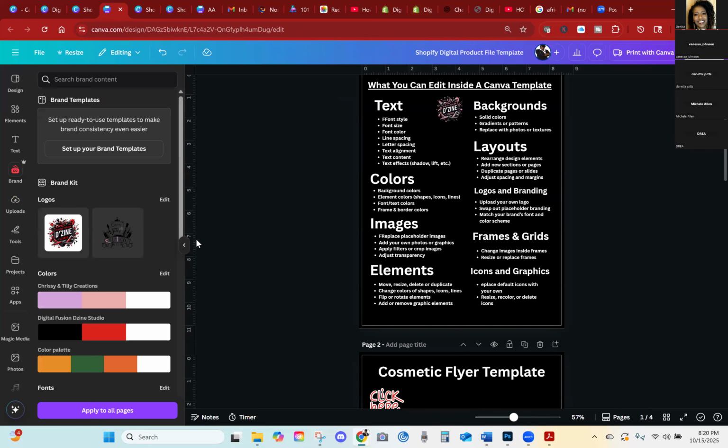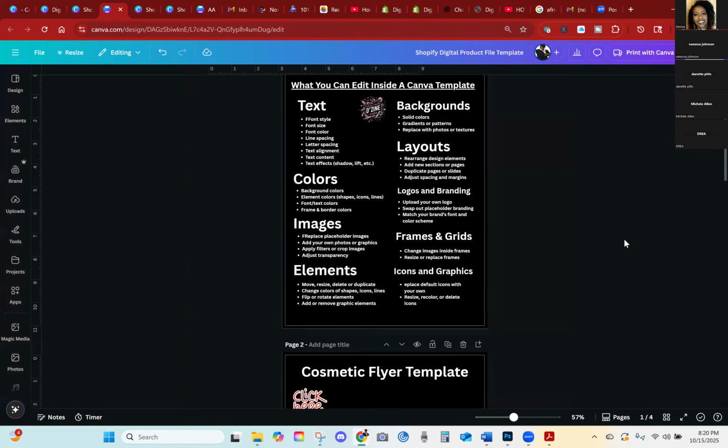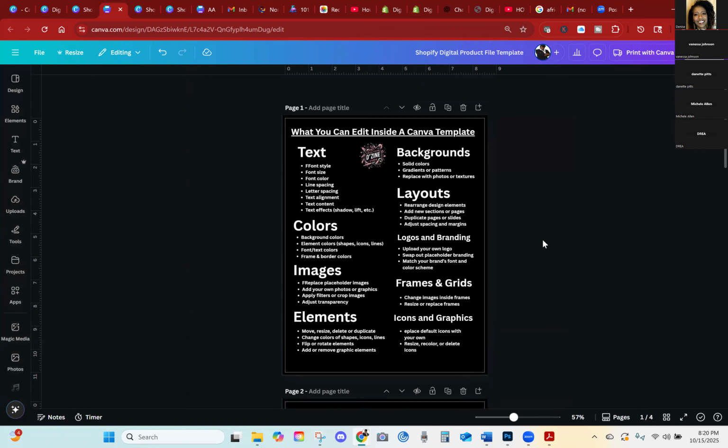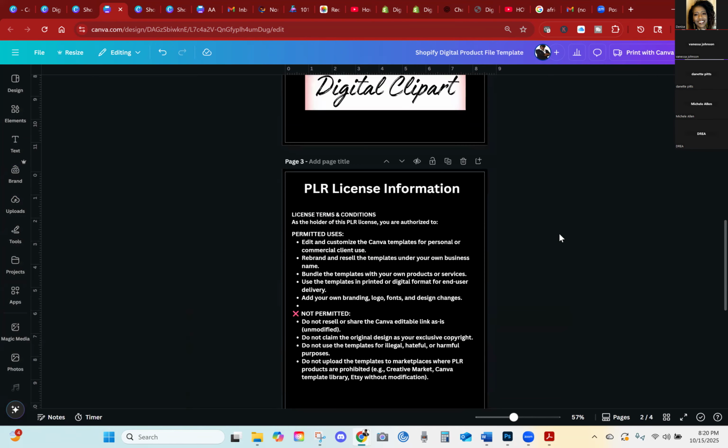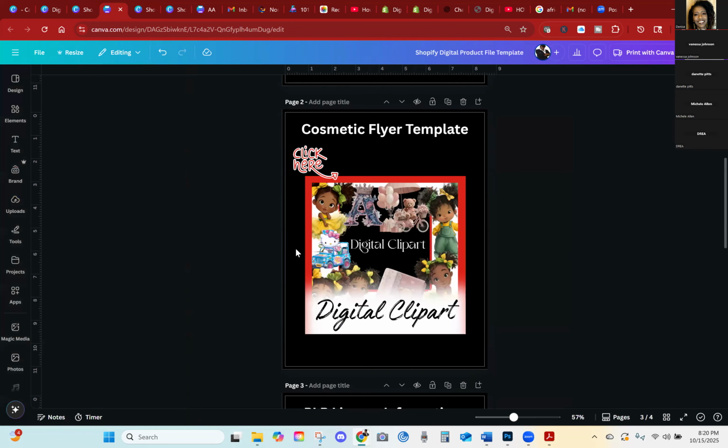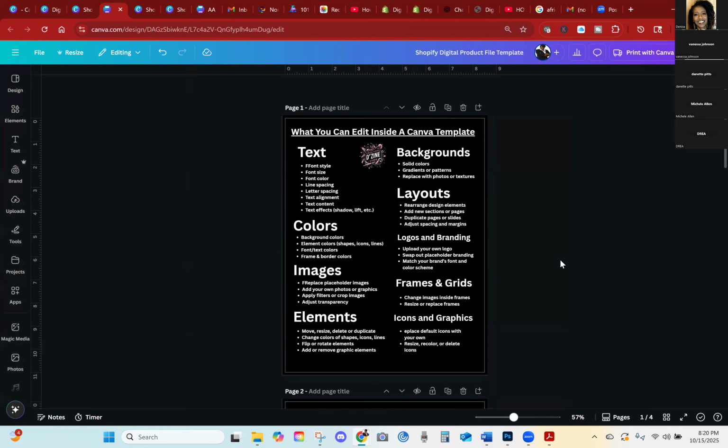So I would say the focus right now would be to work on designing what your products need to look like. Use those templates to put it together. Use this product file template as your go-to when you upload your digital file.